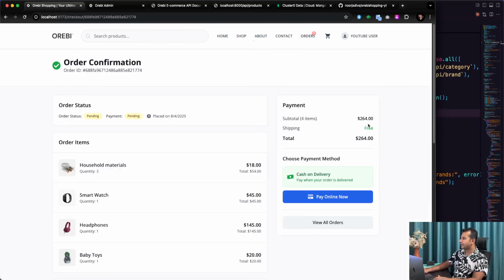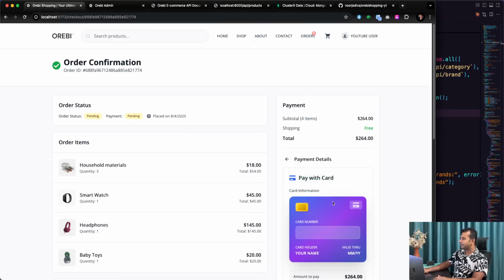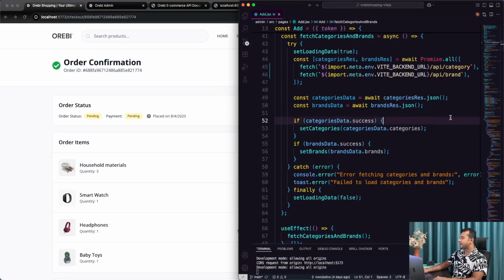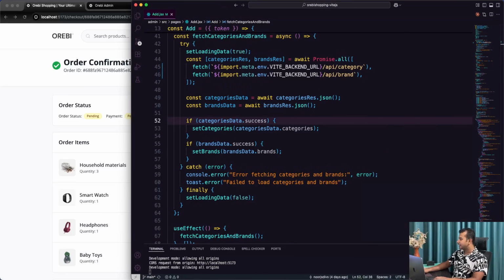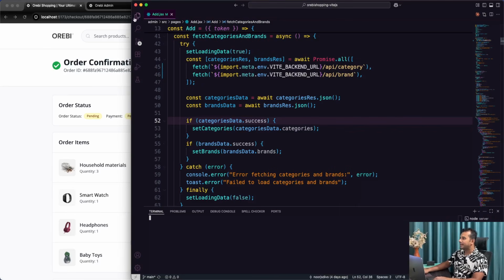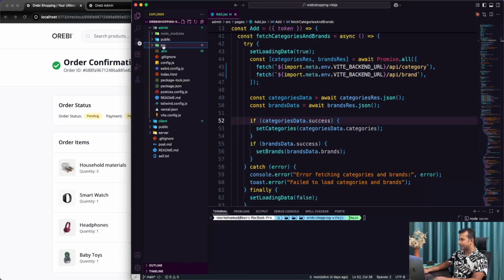If I click over here, I can come to pay. So I can go with cash on delivery, or if I pay online, that can take my phone number and others. But before making the payment, I need to enable one more thing which can be really handy. I need to open my terminal because there should be a webhook running for us to do that trick and those actions.